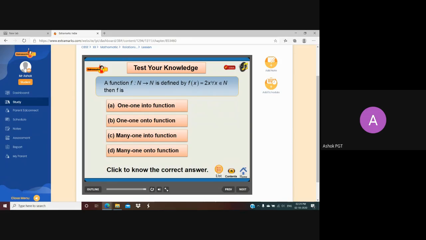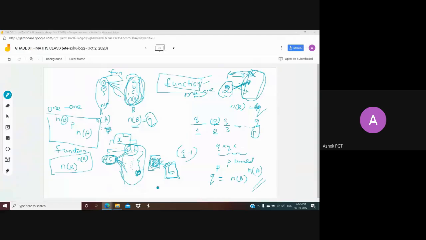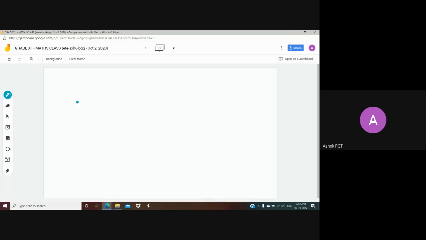Students, do you understand? Yes, sir. I will explain, write it and explain it to you. Some of you may not understand this. Students, here they say that the input set is natural numbers. So it starts with 1, 2, 3, 4, 5, 6 and so on. Here this is the codomain. Let us say this is set A and this is set B. It is 1, 2, 3, 4, 5 and it goes up to infinity.